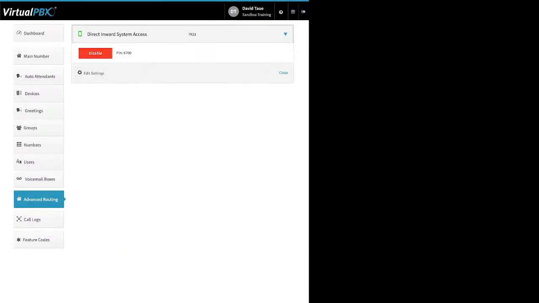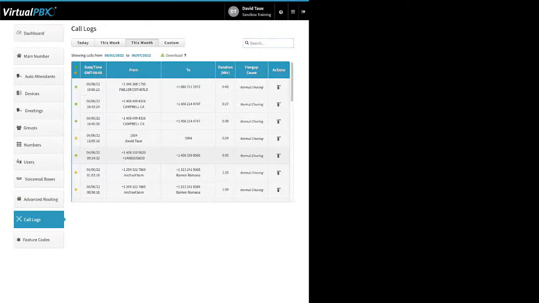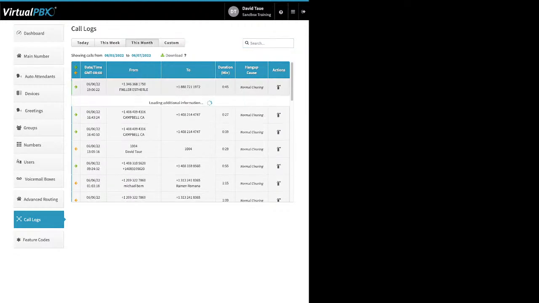Now, one way to know that you might be having outbound calls on your account that you don't authorize would be via the call logs. So the call logs show your call history, right? I went all the way to the month just so I had enough. Here I have this green arrow to the right. That's an inbound call.